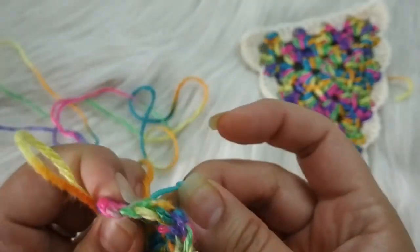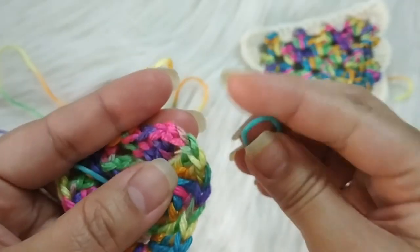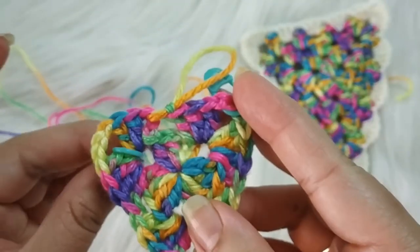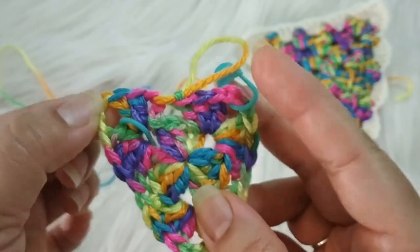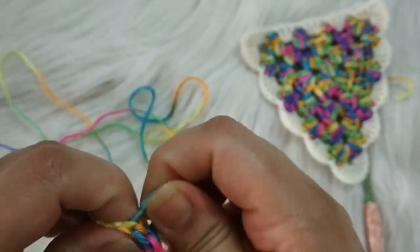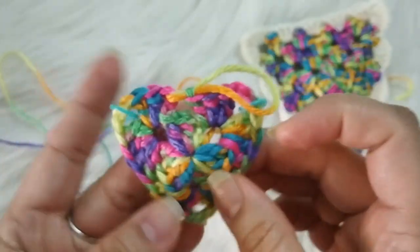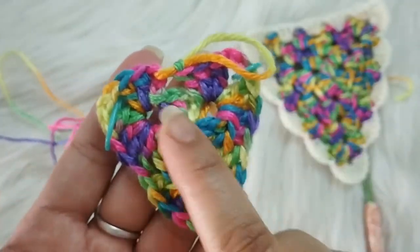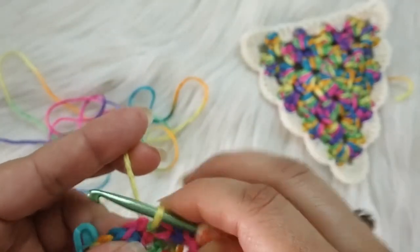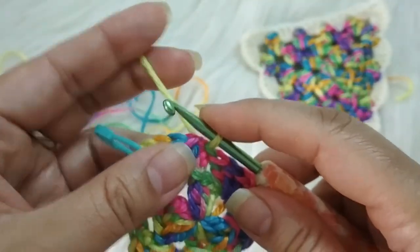Now I'm going to move this stitch marker. I removed it from there. I'm going to place it in the space above. So I'm going to essentially just move it from here to here. Because in the next row too, we have to make chain 3 along, 3 double crochet along this row. Okay, so you can make the triangle as big as you want. Right now we will make one more row together.